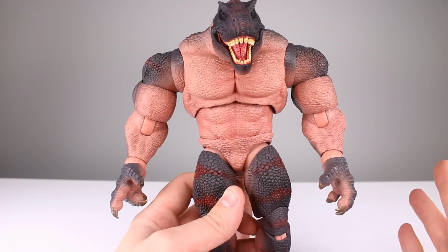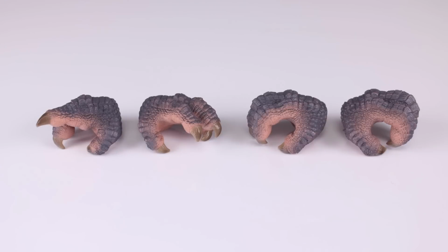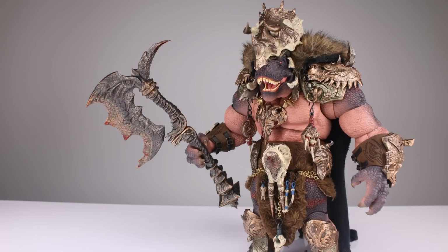So you don't have any interchangeable heads or anything like that, just the helmet. But for hands, you do get the one pointing finger hand and the open hand that come out in the package. Then you get a gripping hand for either side, so that's pretty cool. The PVC is not too tight to get his hand around his weapons. You get 3 different weapons, and the cool thing about these is they all have a peg hole in the bottom, and then you get a little metal rod, and you can connect these together to make various combinations of weapons, so they can be used individually or with the metal rod to make them bigger, and that's pretty cool.